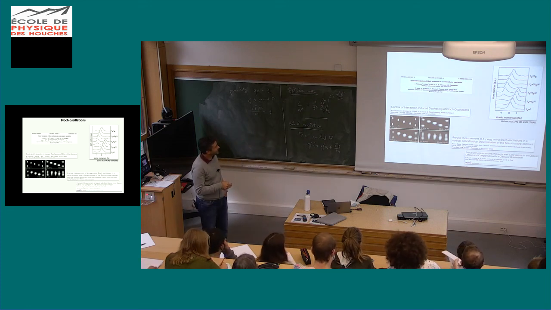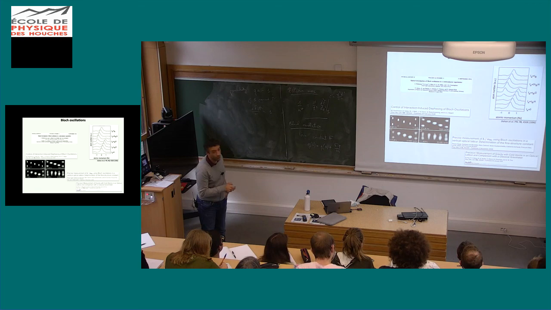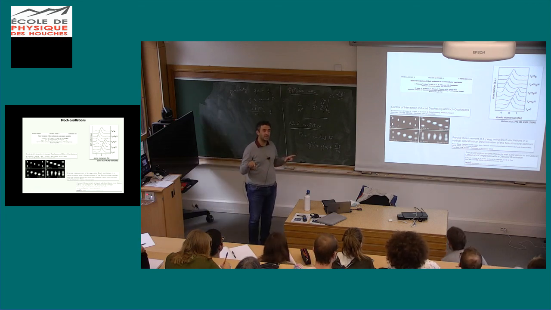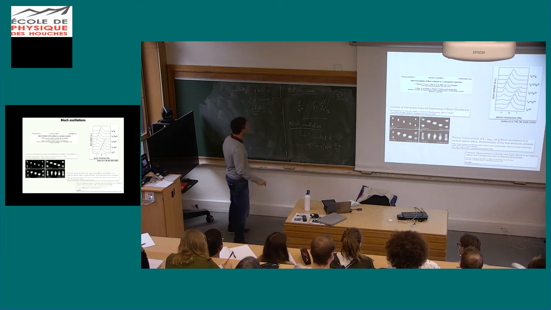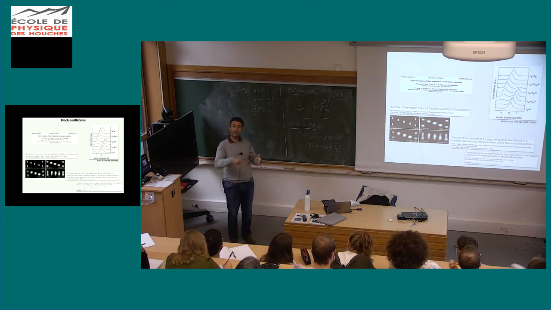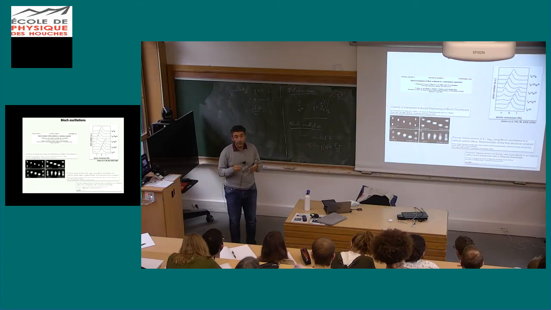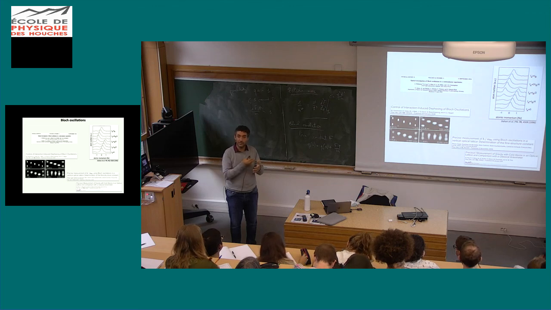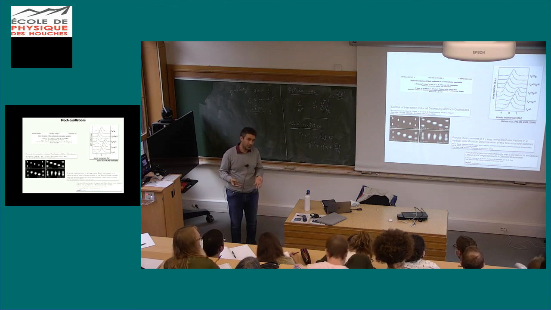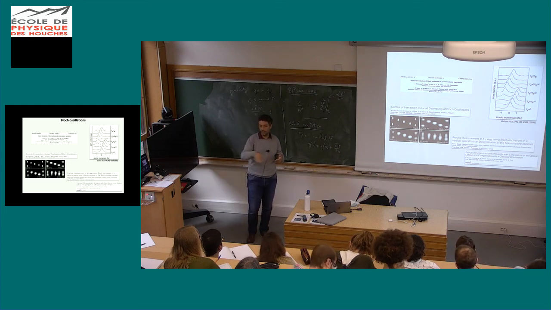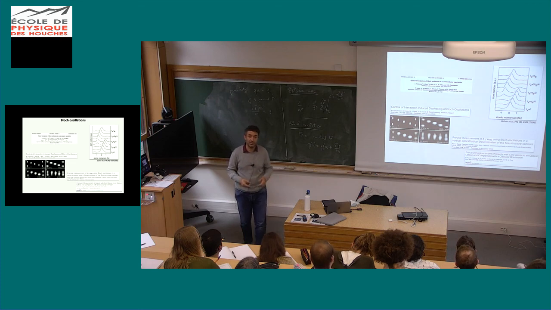So this is the first observation. By the way, it's in 92, while the prediction was from the early 30s. And the reason why you don't see it easily in a solid is because if you want to have this oscillatory behavior with the group velocity increasing, decreasing, going negative, and so on, what you need is, of course, that the electronic wave function is not modified while it is oscillating in the solid. But in a real solid, you have defects, you have phonons, and so on. And so it's not like a freely propagating electronic wave. And so this behavior is hardly seen.